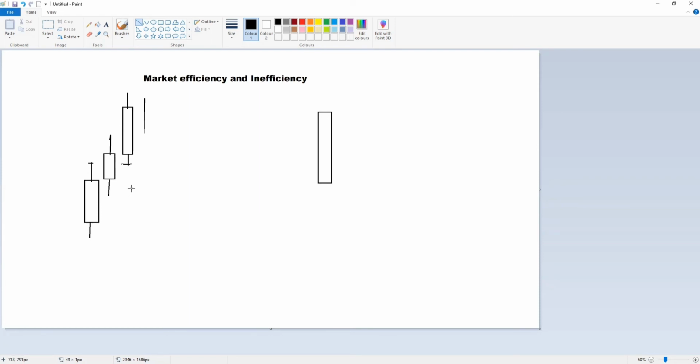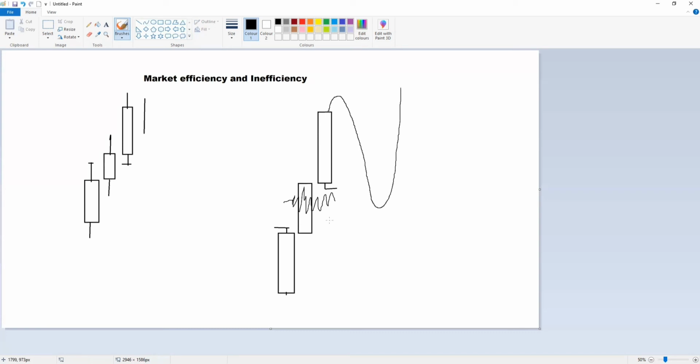Now, the market runs in such a way that eventually there will be balance in the market. So, like here, let's say this was your first candlestick, this is your second, this is your third. And let's assume that these are Marubozu candlesticks, meaning they don't have large wicks, but they consist of large bodies. Essentially, there's a gap here. And we talked about it in great detail in that video. So there's a gap here because the high and the low of these candlesticks don't meet. The market moves in such a way into this area to fetch liquidity and then move. So this is the concept of efficiency and inefficiency.